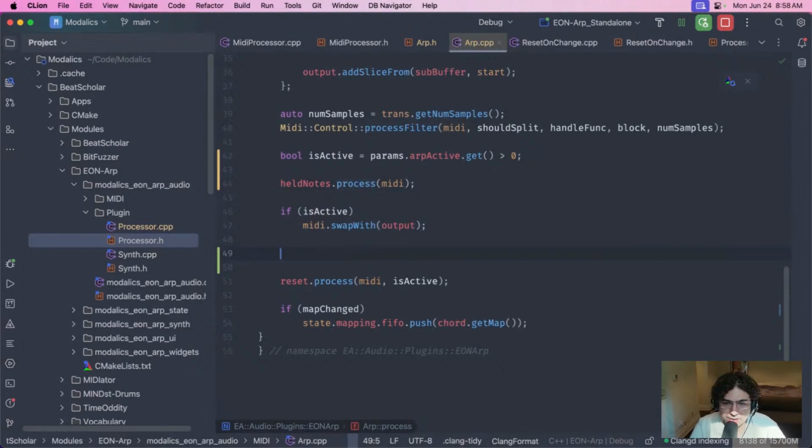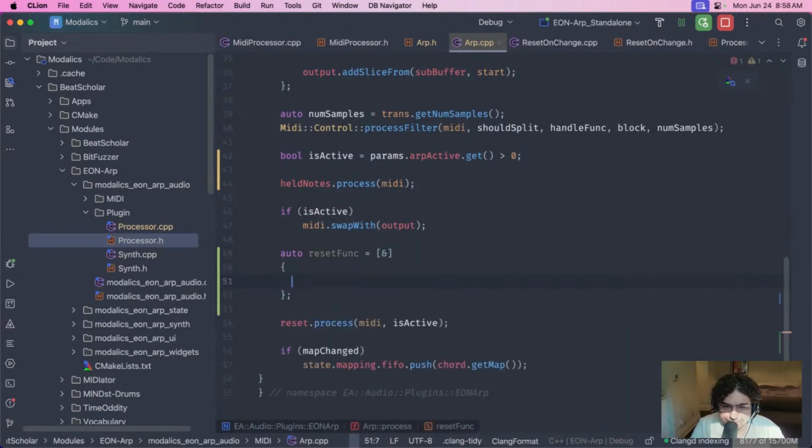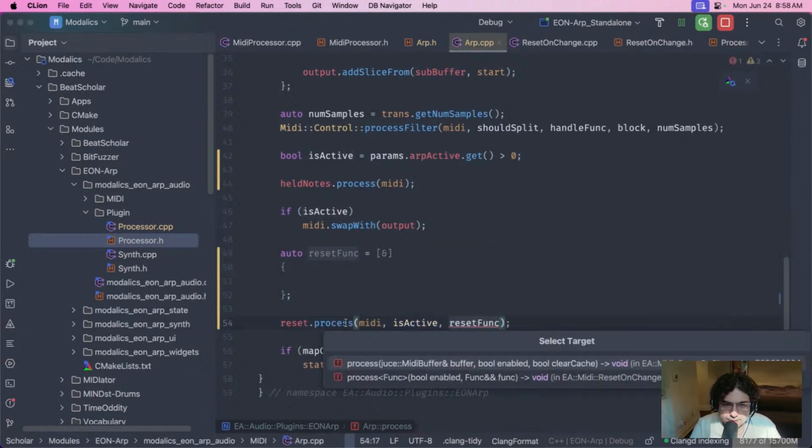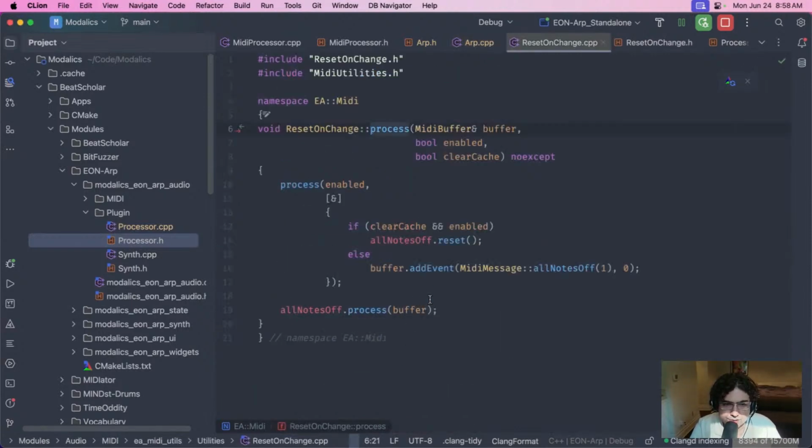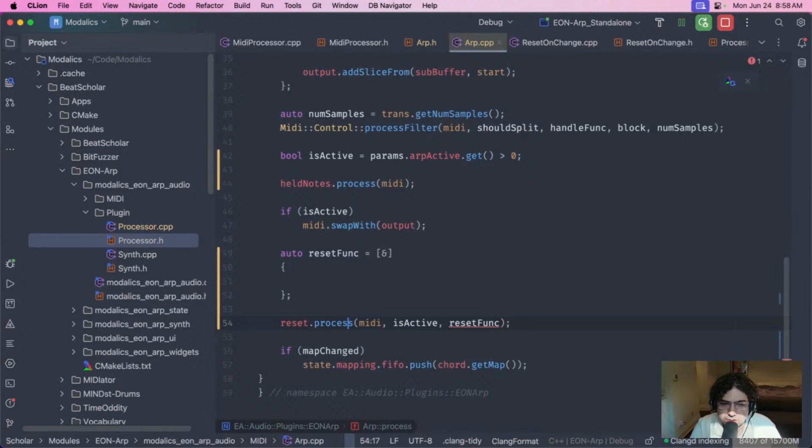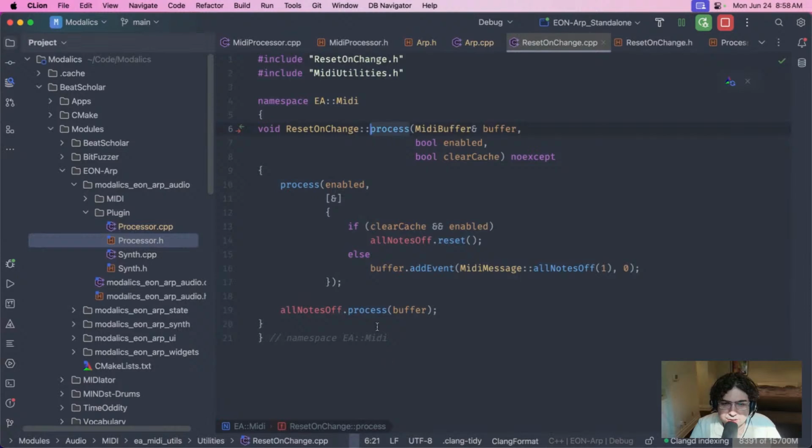So, okay, so let's do something. Auto reset function equals. There might be requirements from the reset function, right? What's required from this? Oh, might need to return something. What does it need to do?